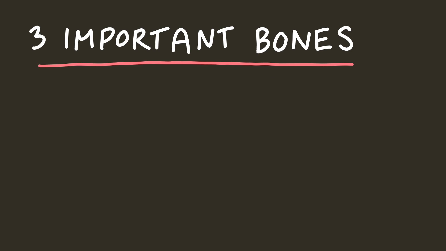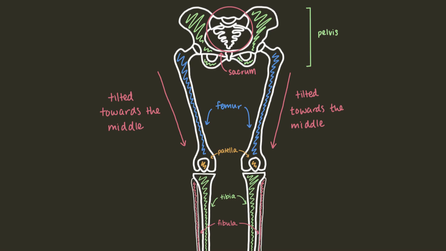First off, there are three bones involved in the general knee area: the femur, patella, and tibia. The femur is the thigh bone, and it connects with the pelvis. Interestingly, the femur kind of extends towards the vertical midline of your body as you get closer to the knee. This is good for balance, since it positions the knees closer to the body's center of gravity.